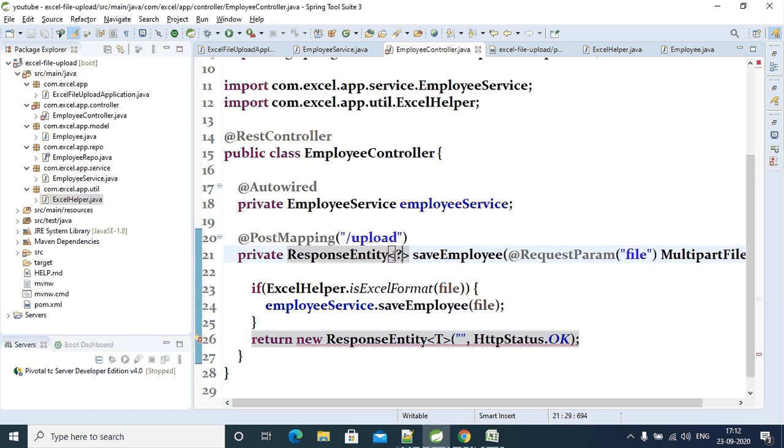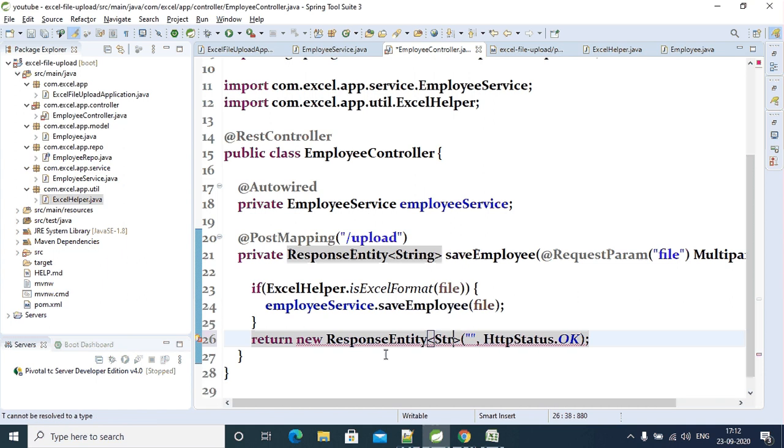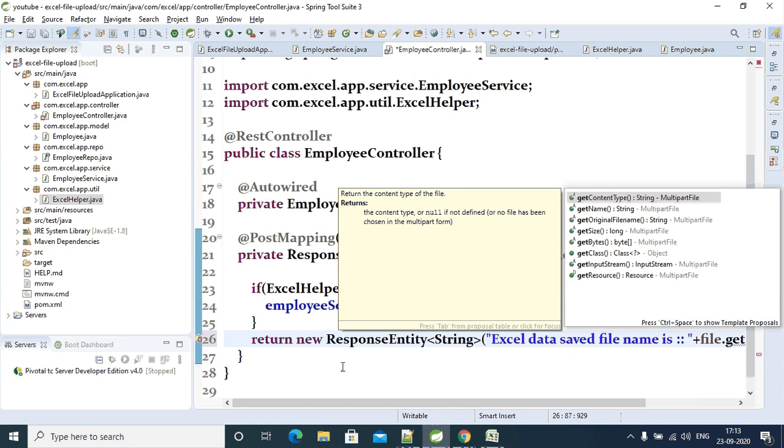For that, firstly I will use this, and string object, will use file dot get original file name.